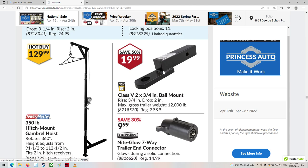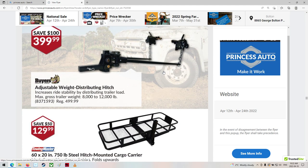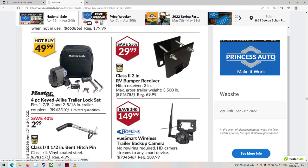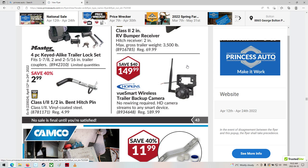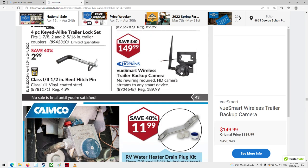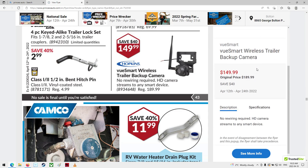Trailer balls and receivers. There's a little crane thing - kind of cool. Trailer hitch stuff, trailer lock stuff - I should probably get another set of them. A wireless trailer backup camera - I kind of like that idea. It's probably powered and grounded somewhere. There should be a little monitor thing, but it says wireless so you wouldn't need a wire run to it. This would just power the camera and it wirelessly goes back to the little monitor.